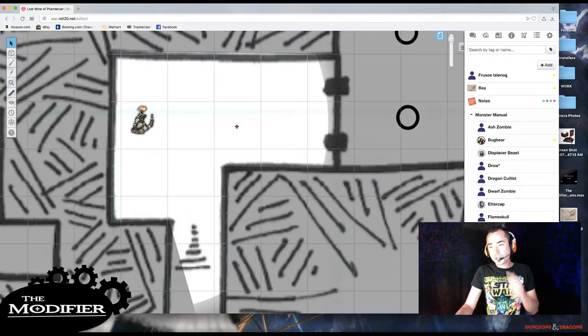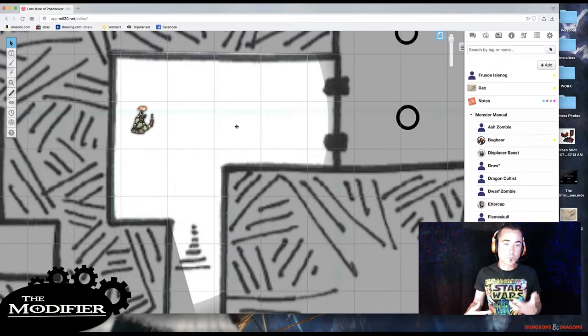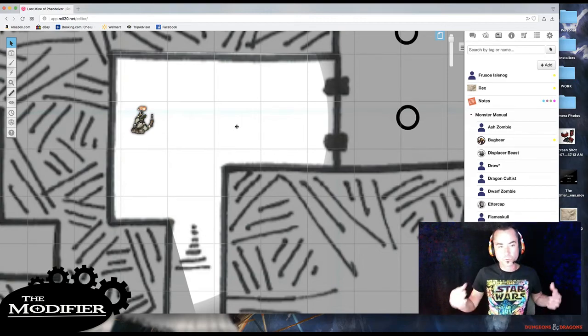Next thing I was going to go over is how you can build and customize your own monster manual within Roll20. I know that you can purchase the monster manual via Roll20, and that might be a good idea if you want to save some time. I'm not really sure of the cost on it. I think it might be the same as the book. And you can also purchase the player's handbook, which allows you to pull some of the stuff directly from that handbook right into your game.